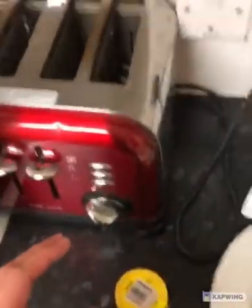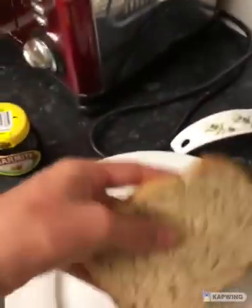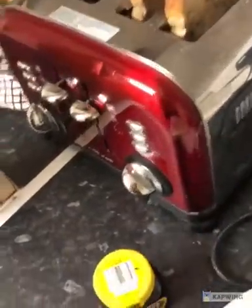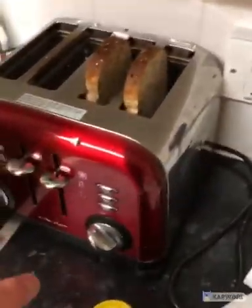To finally get into the nitty-gritty of it, we need to turn on the toaster — but before I do, why don't you just consider subscribing? It would help me pay for my own education. Now the toaster is turned on. You want to take your bread and put it into the toasting slots. Be careful, because once it's in there there's no going back — you just have dirty bread now.